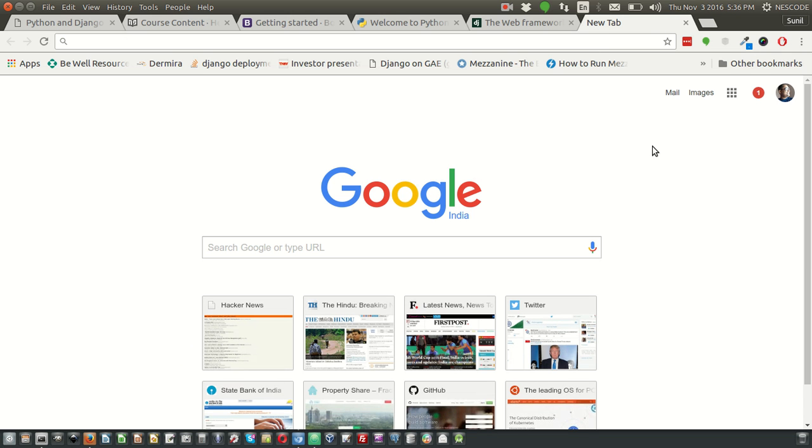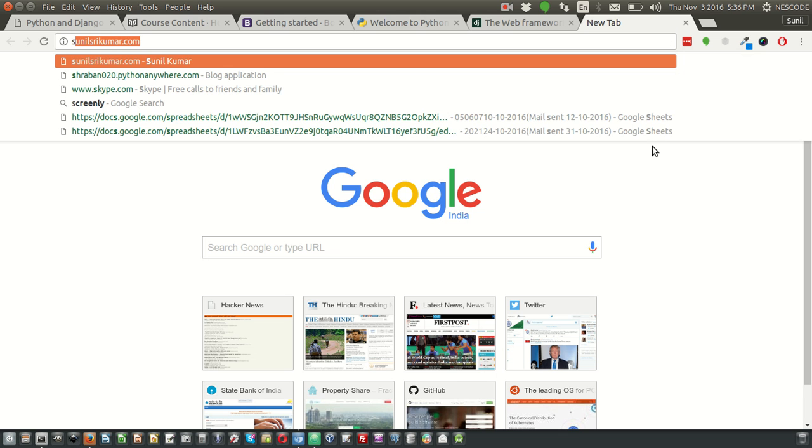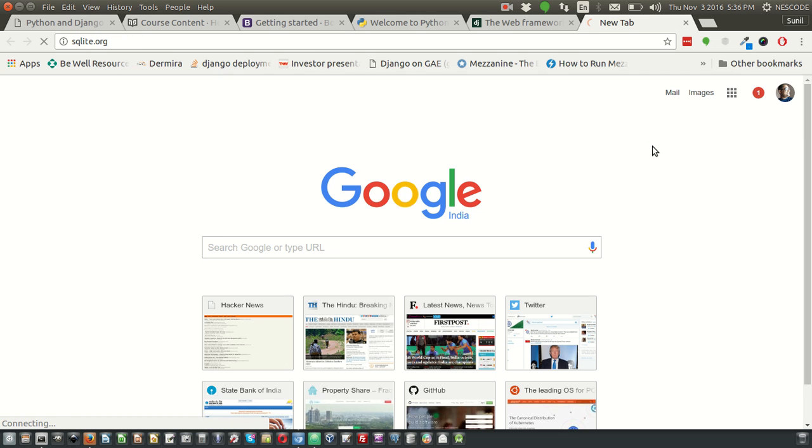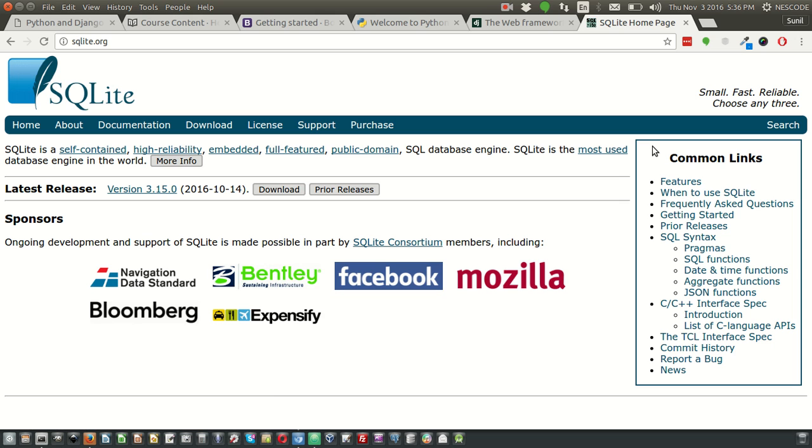Another technology which we are going to use is the SQLite database. SQLite is a relational database like MySQL, and you can see the companies who are using it and who sponsor SQLite.